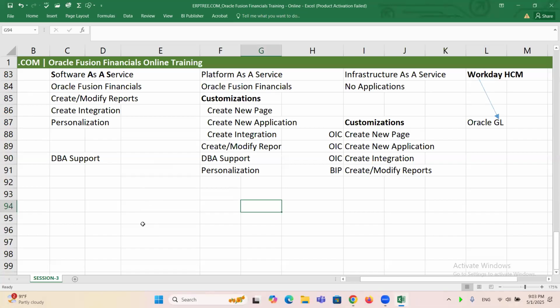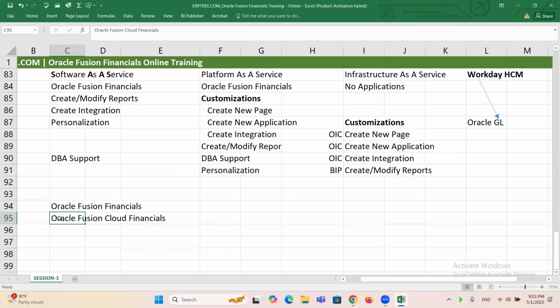Now, here is the question. What we are learning in this program, how should we call it? Should we call it Oracle Fusion Financials or Oracle Fusion Cloud Financials? It's very simple.